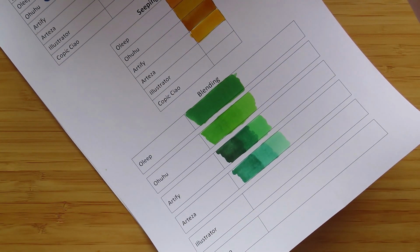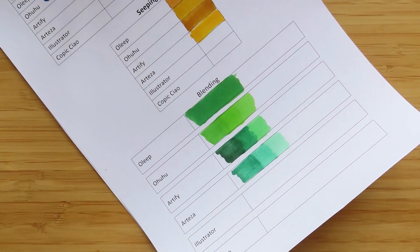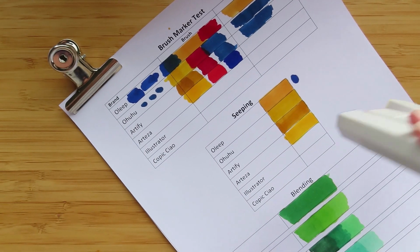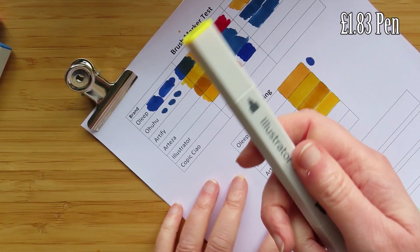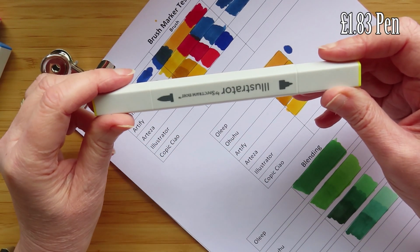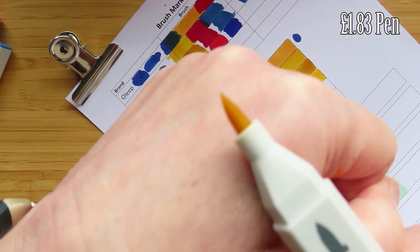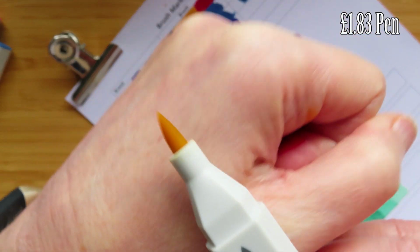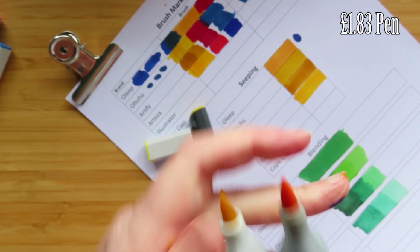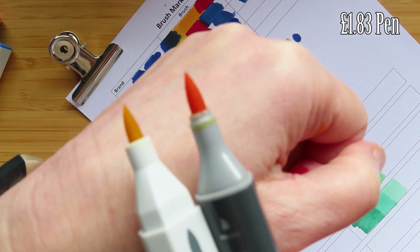Okay, next we have Illustrator. Now we've not got a red with the ones that I have, so these come with a brush and a bullet. It's a very tight looking bullet, and I've been told it's the Japanese nib. Let's compare it to the Arteza. It's doing that same thing. Yeah, they look very, very similar.